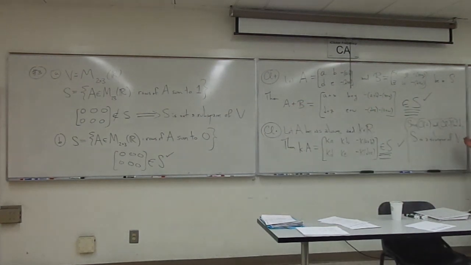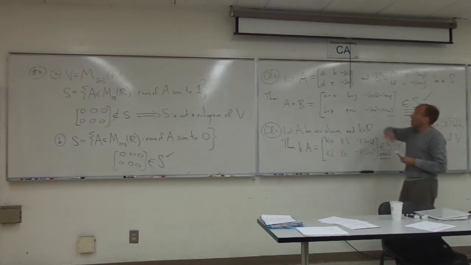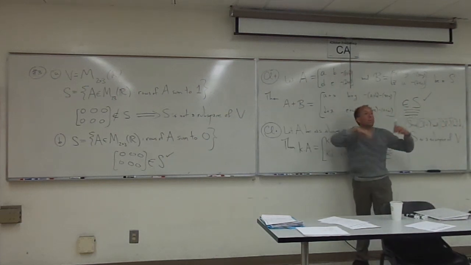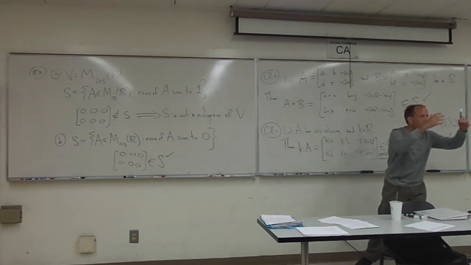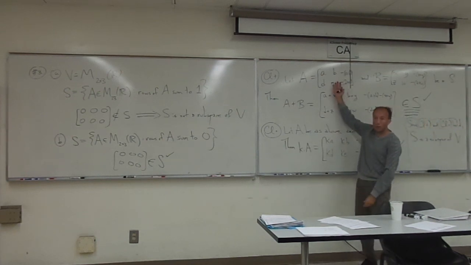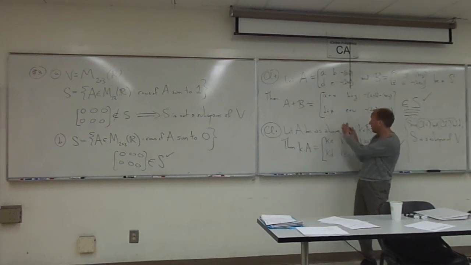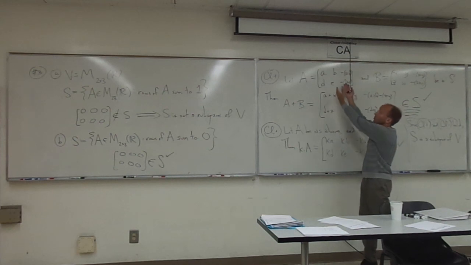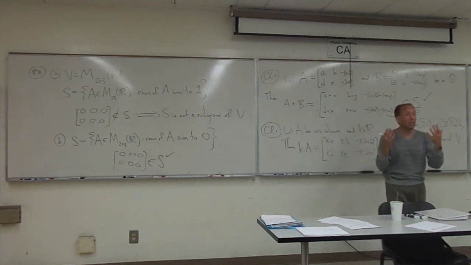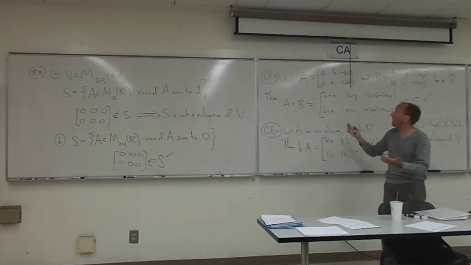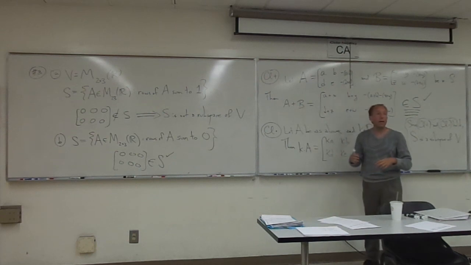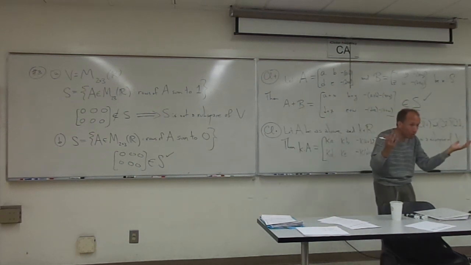But if we jump ahead, before we even check the closure under addition, if we actually notice that S could be spanned, how do you find a spanning set for a set of matrices, or for a set of vectors? Well, you represent the general vector, this general form, which we needed for this proof, but we can also use for finding a spanning set. So we write down the general form here, and then we bust out the variables, right?